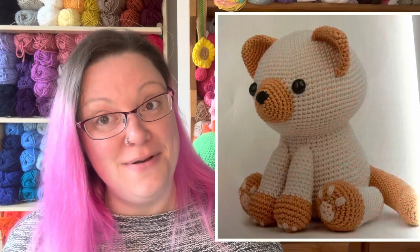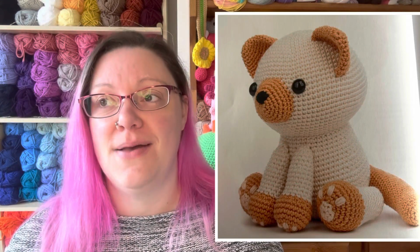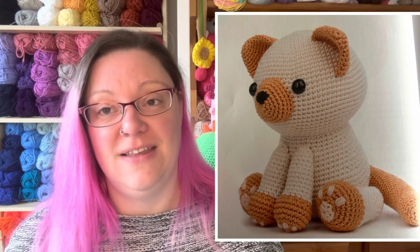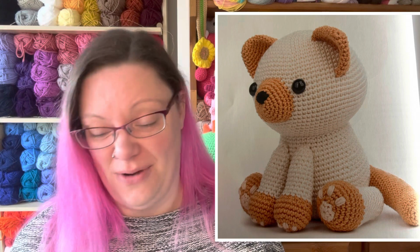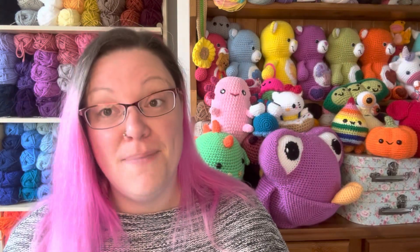The next one is Lola the cat. Lola is adorable. I don't know how many times I'm going to say adorable and cute and sweet and all those words, but this whole book is just full of that. Lola, really sweet. This is my daughter's favourite one. She absolutely loves Lola the cat, and I can imagine this actually being made in all sorts of different colours. Very, very good.